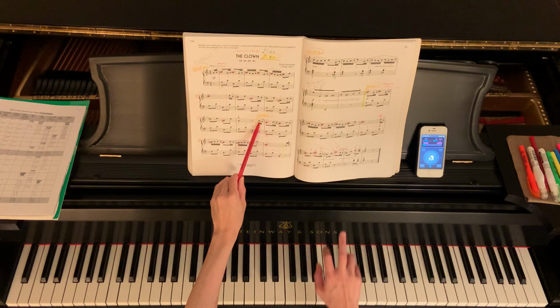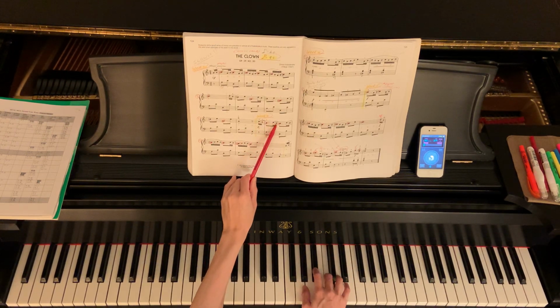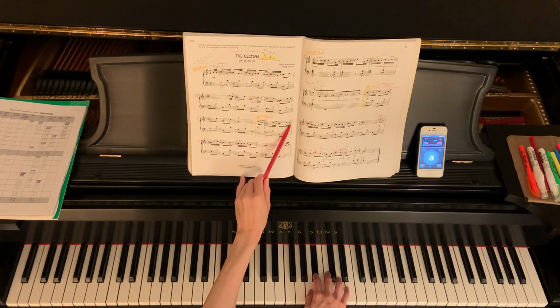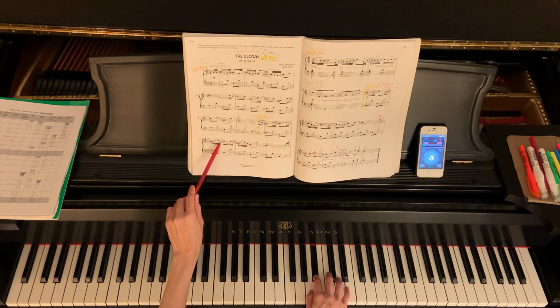C, mommy C, third finger. C, B flat, A. C, B flat, A flat. C, B flat. Here's the accidental. If this is B flat, this has to be B flat. Measure 10: A, B flat, C, B flat.